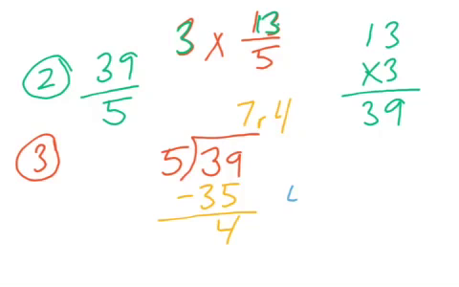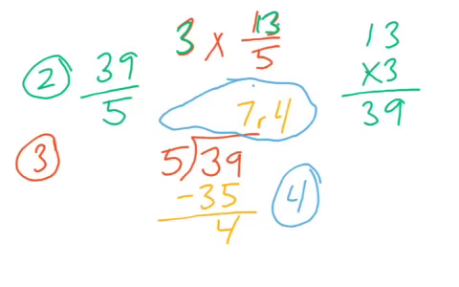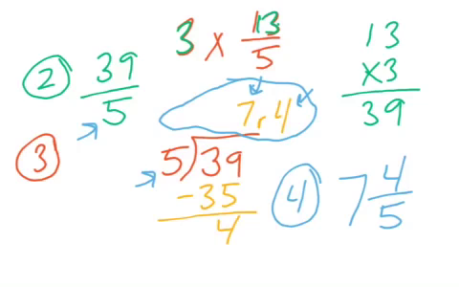My final step, step number 4, is to now change my answer here back into a mixed number. My quotient, which is 7, becomes my whole number. My remainder of 4 becomes my numerator, and my denominator, that was back here as my denominator, or my divisor, either one, they're going to be the same, is going to be my new denominator. Again, my denominator is going to be the same as it was at the beginning. In the beginning, I had 2 3/5. Again, I have 5 down here. My denominator doesn't change throughout the entire process. So here is my new answer, 7 4/5.